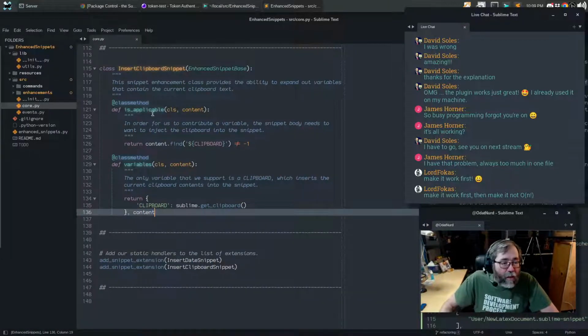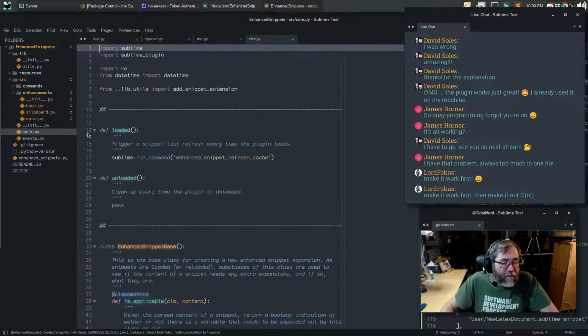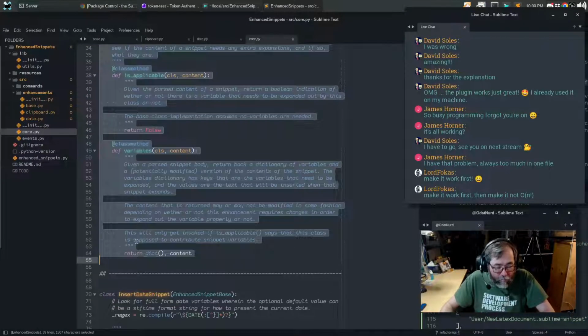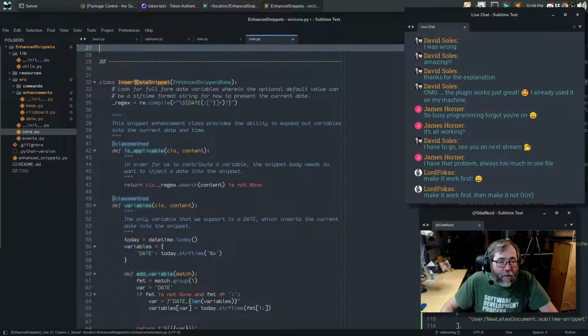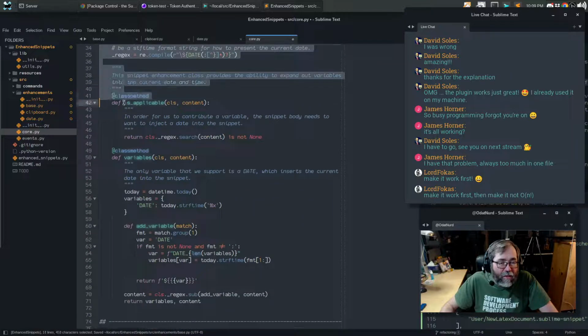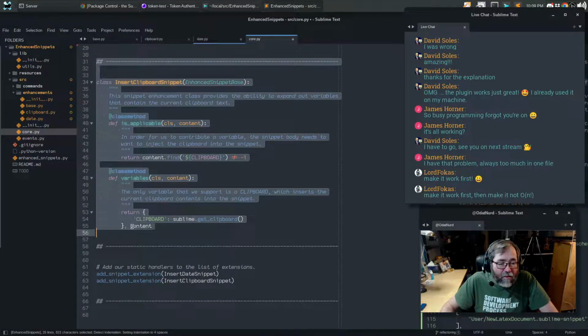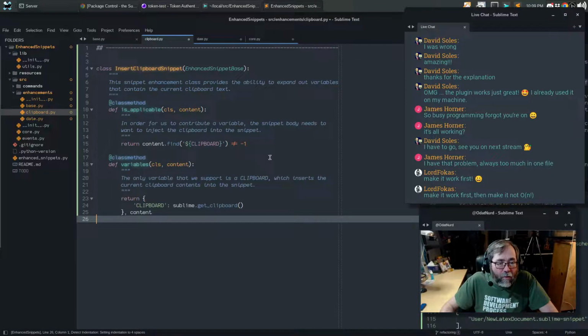All right. So first things first, we're going to open all three of those files, and we're going to say that this goes into base, and this goes into date, and this goes into clipboard.